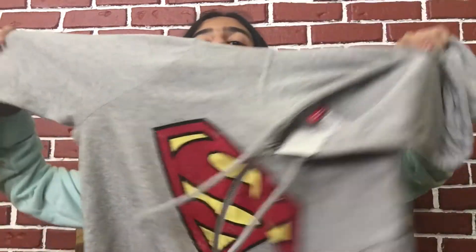You guys are probably going to see me wear these shorts in so many videos — I'm literally going to wear them tomorrow. I also got this Superman sweater from H&M. It has the S on it. I am a huge fan of IISuperwomanII — she's my all-time favorite YouTuber ever, and Team Super is a huge part of me. So I bought this, I think it's really comfortable, and I got it in a big size so it's oversized on me.